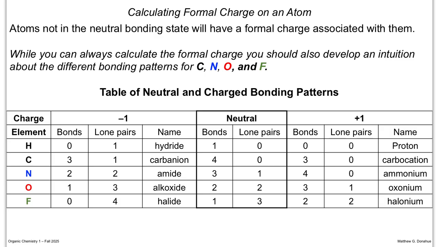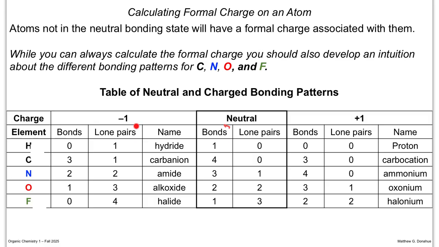So before we get to that last thing, in the middle of this table here is just summarizing what we've seen when we draw Lewis dot structures. Here's your elements, the number of bonds, number of lone pairs. So visually, when you're looking at things and it doesn't match that, you have to use the formal charge equation.